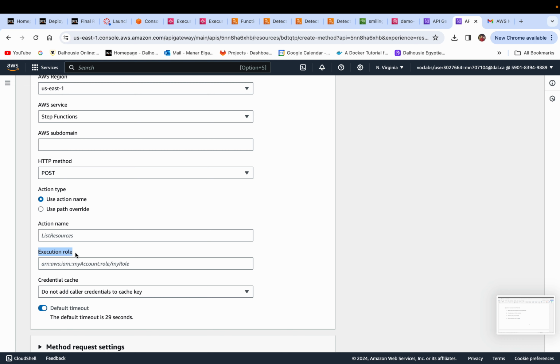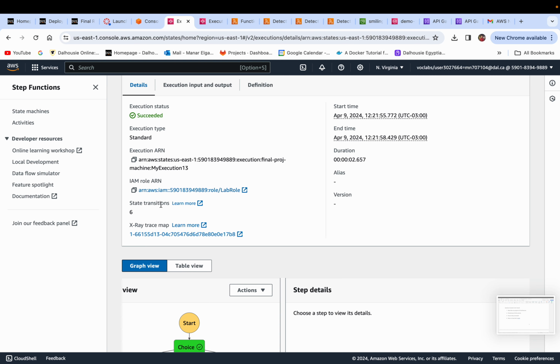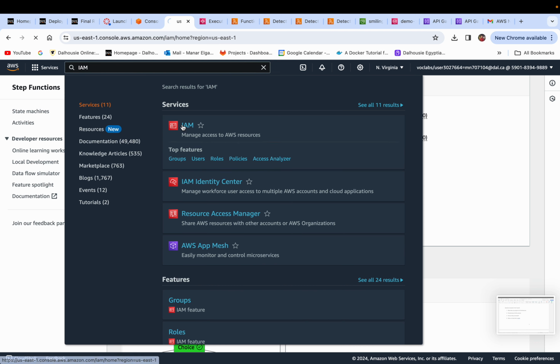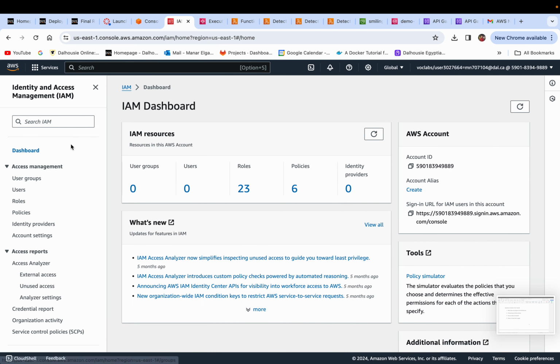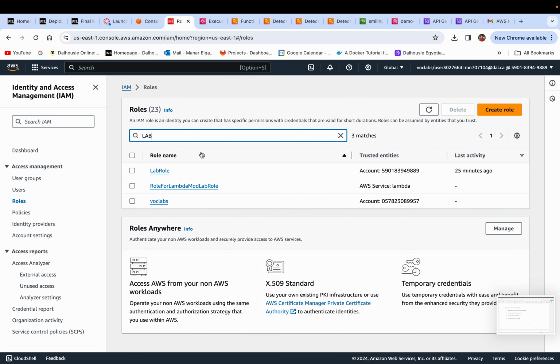For my execution role, because I'm using a lab, the AWS lab, I need to make sure that I have my lab role over here. So you can get this from IAM. I'm using it here because this is an easier shortcut. For more details, you can get over here IAM and use roles and then write lab roles.